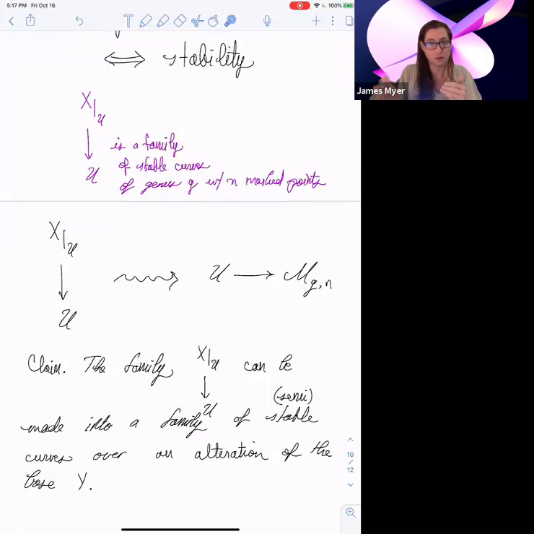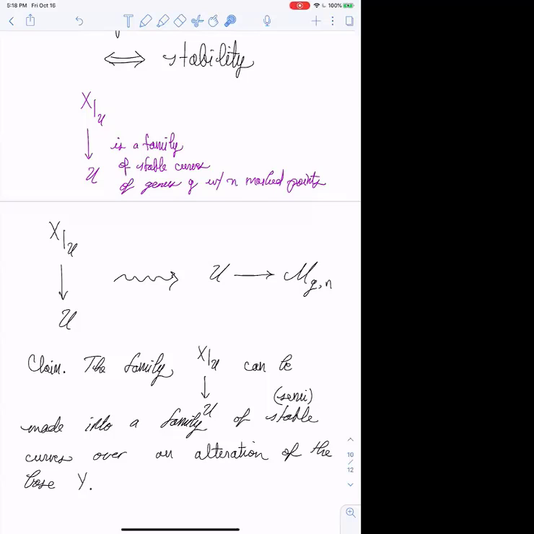If the characteristic is not 0, you'd better hope that the characteristic doesn't divide the order of the group that's acting on the variety. That is the only case that we don't understand, right, as a community, is the case where the order of the group is divisible by the characteristic. So it's very interesting because the only problem that we have, right, as a community in resolving singularities is quotient singularities by groups, singularities that arise by quotients of groups whose order is divisible by the characteristic, which are what they call the wild quotient singularities.